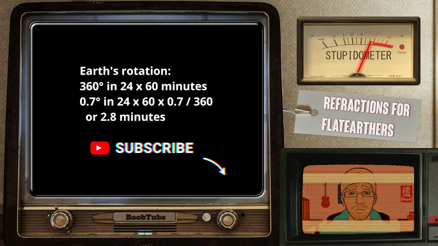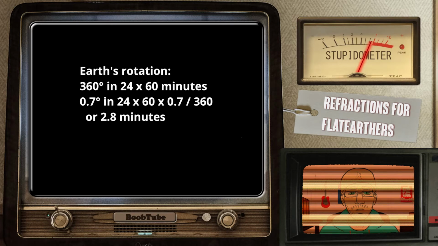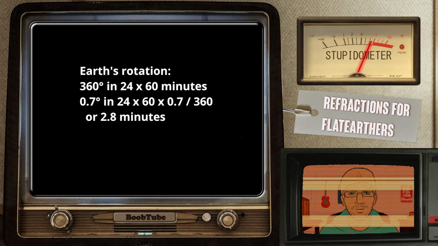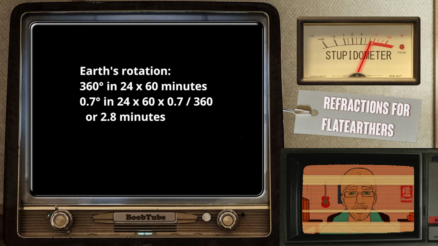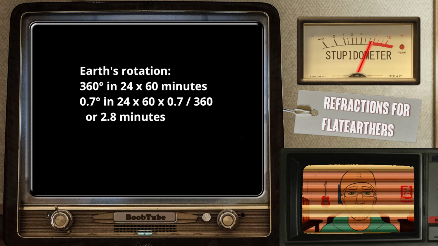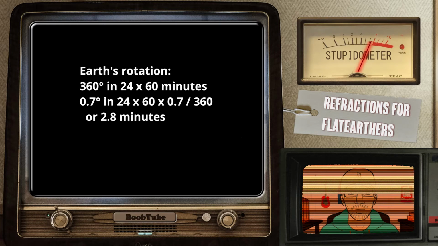From the other end, it takes Earth 24 hours to rotate 360 degrees. And from that, we can say it would take 2 minutes 48 seconds to cover our calculated degree. That translates to, we should be able to see sunrise or sunset a full 2 minutes 48 seconds before or after the actual event. I'm hoping the math will check out. Also note that we went very close to 90 degrees, but could have gone much closer.